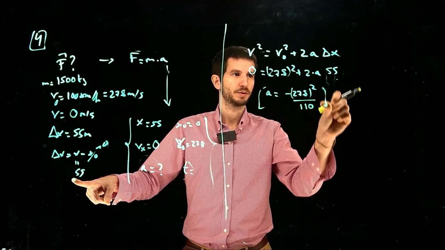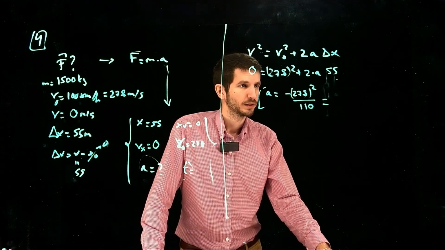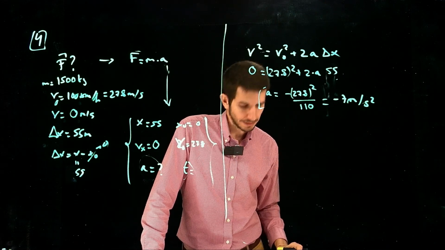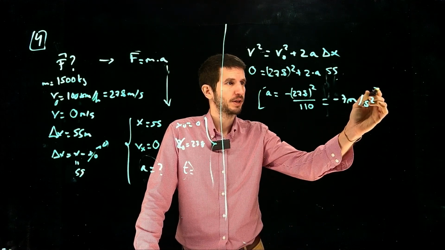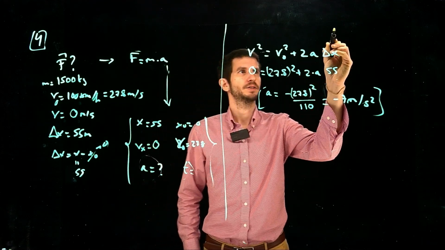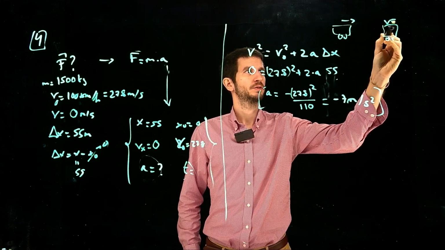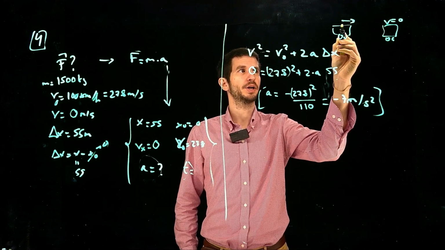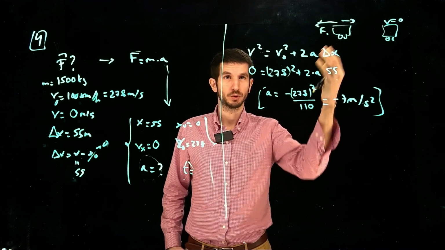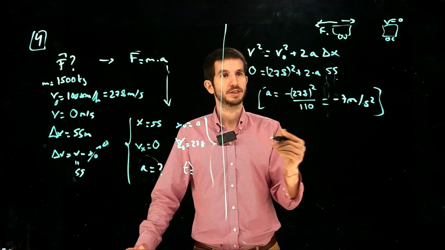Now one thing you're going to see, of course, is that this acceleration is negative, and actually the value of the acceleration is minus 7 meters per second squared, right? And so we know the acceleration. Why is the acceleration negative? Because we're going from some velocity to 0 velocity. So we have a car that was just going with a certain velocity, and at the end, it has no velocity. So what do I need? I need an acceleration that points in the opposite direction. I need a force that acts this way, and that force, of course, is going to be the braking force. It's going to produce a deceleration or a negative acceleration, as expected.